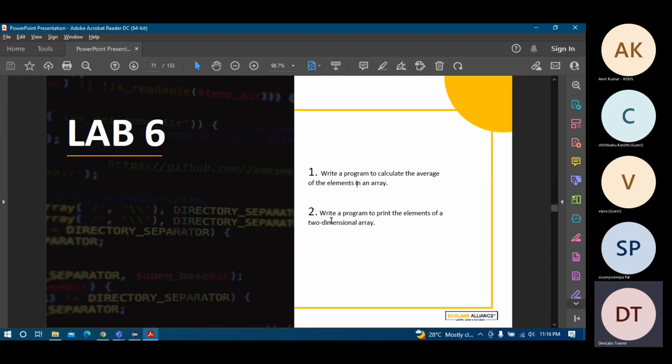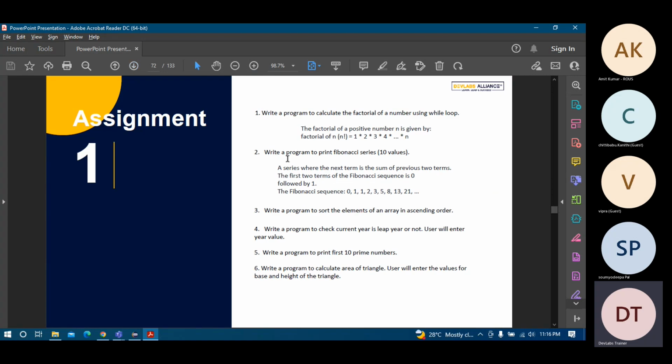Now I'm coming here. Two-dimensional array printing we have already discussed, so no need to discuss again. Here I will discuss a couple of programs, not all of them, because this is a lab exercise we have to do, but this is for your betterment and you can go and try it out. Write a program to calculate the factorial of any number using a while loop. It's restricting here: don't use any other loop, use a while loop.